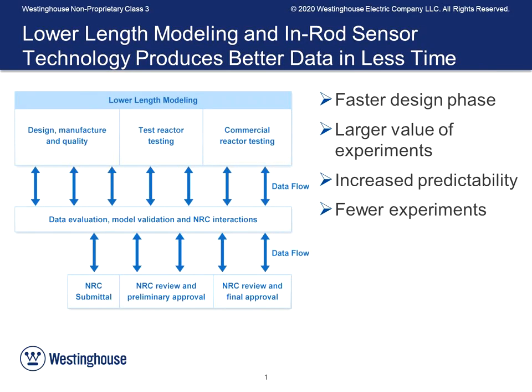To reduce the time between design and the final NRC approval, we can use experiments and modeling together to make a better choice and understand the material. The design can be improved since materials, doping options, and conditions in general can be tested, leading to a faster design phase. The mechanistic understanding acquired can also allow to understand experiments and correct experimental bias, for instance. This understanding can be used to argue that the applicability range should be larger than the validation range. Changes of behavior can also be predicted, leading to targeted experiments. As a result, we have fewer experiments with a larger value and an increased predictability for our models.